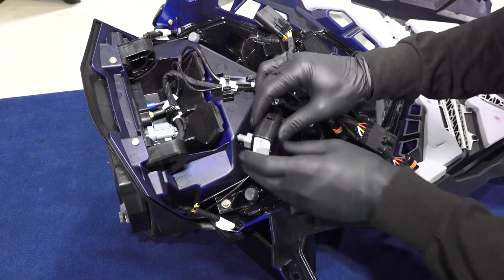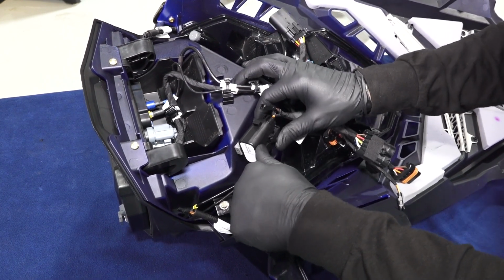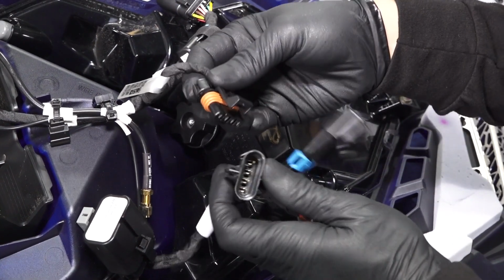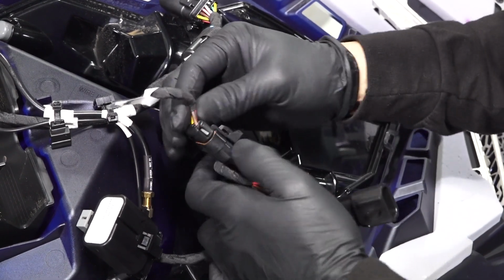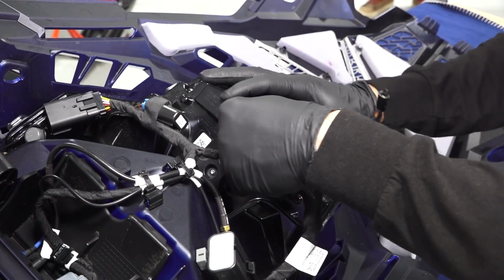Next, attach the high beam relay on the auxiliary wiring harness in the drilled hole using the push pin clip on the connector. Then, attach the auxiliary harness to the existing wiring harness. Attach the auxiliary harness to the headlight connection on the snowmobile.